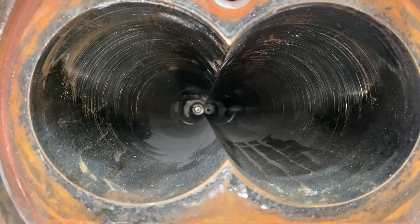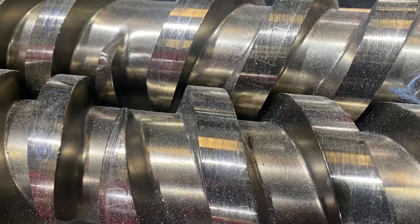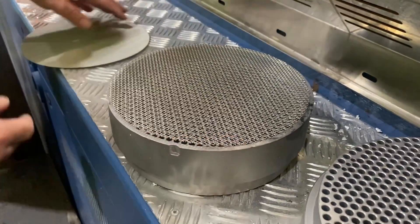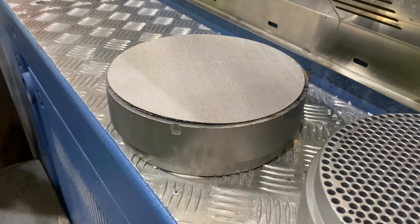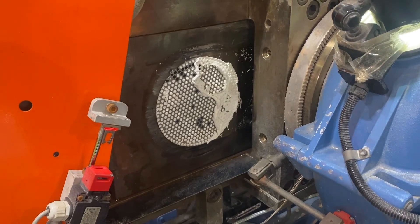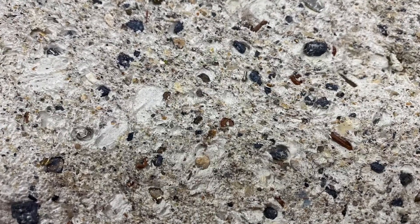So the material will pass down the barrel — this is an example of one we've got opened up. It'll pass down the screws, over the flights of the screws, and be pushed out at the end of the machine. It'll now come into contact with the filters and the die plate. We've got a backing filter and a fine mesh screen at 120 micron. So this is the front face of that die? That's correct, and on the other side of the die we'll have the filter plates which will have the pancake behind it with the contaminants. What sort of contaminants will I find in that pancake? Anything non-PVC basically.